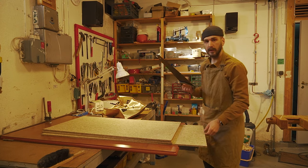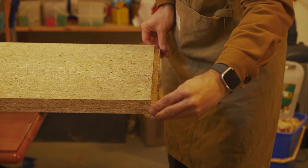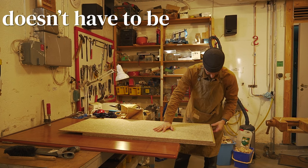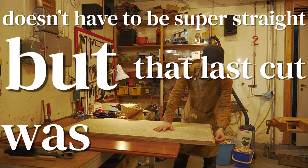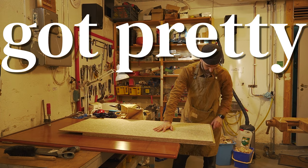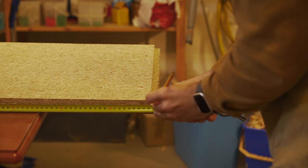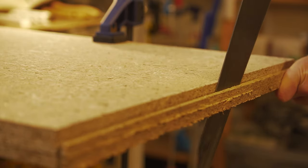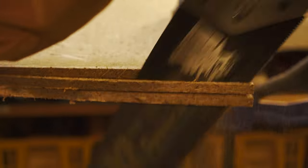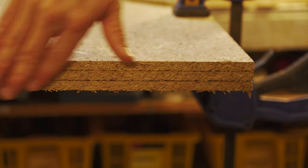Guess we're gonna have to rely on some good old elbow grease for this one. It didn't have to be super straight, but that last cut was not good. Got pretty wonky. We'll cut off 1 centimeter, right about there. There we go, nice and straight.